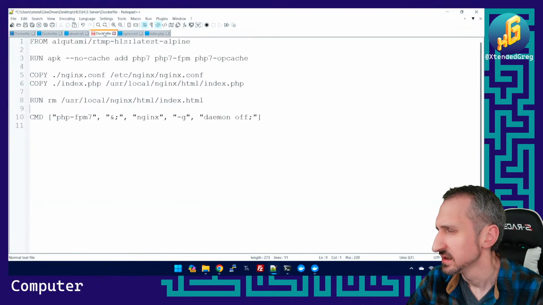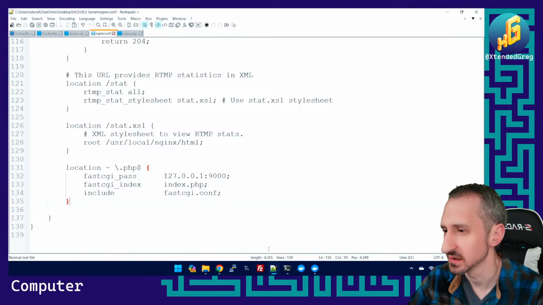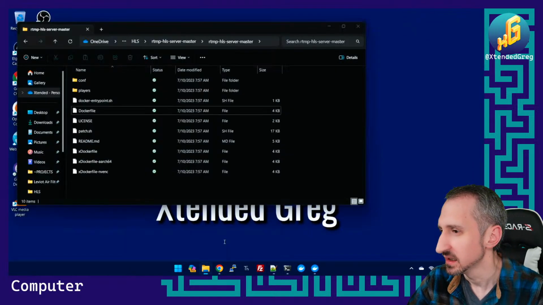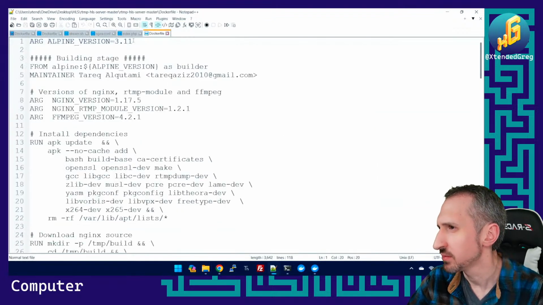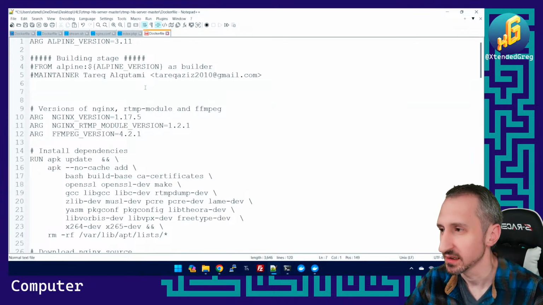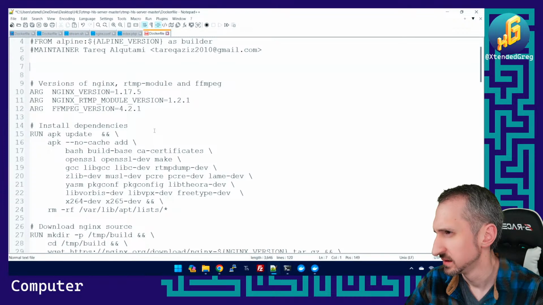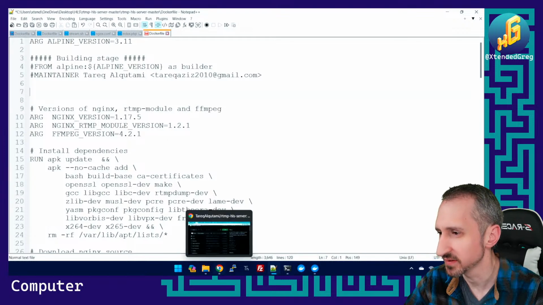So let's see. So this is what we were working on before. We were trying to get that to go through. We do have these copies here, but we're just going to let that cook for a second. And I'm closing that out just so I don't get confused for which is which. We're going to go over here where it says Alpine version 3.11. We are going to change this line right here. And this is pretty much where we're going to use PHP as our base. It does have NGINX version here as well, so let's see if we can find that.